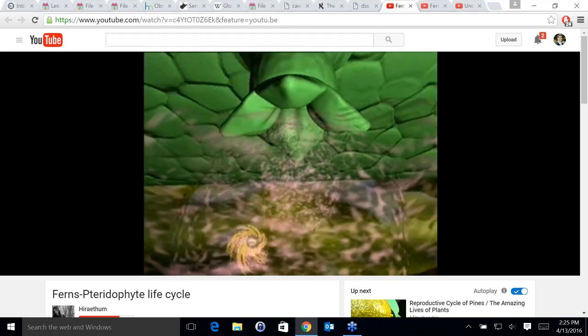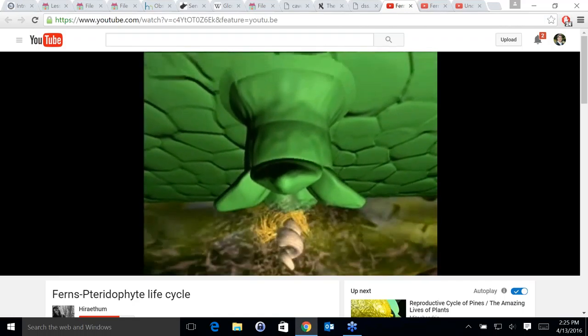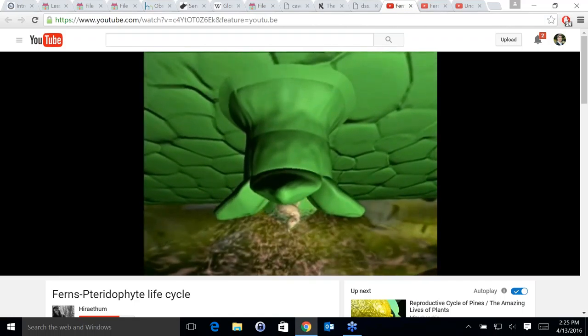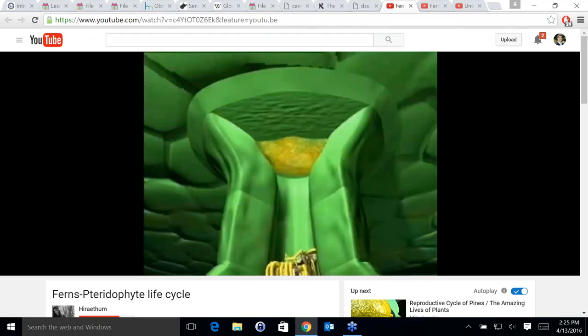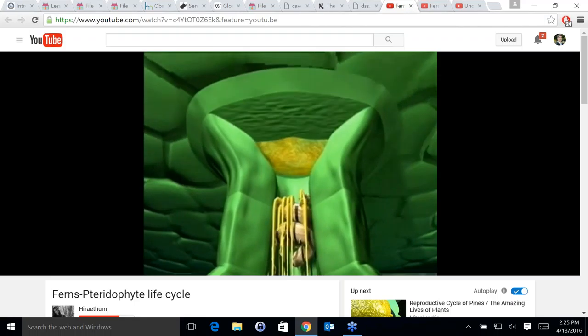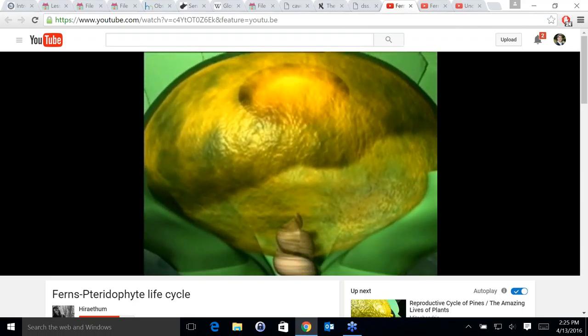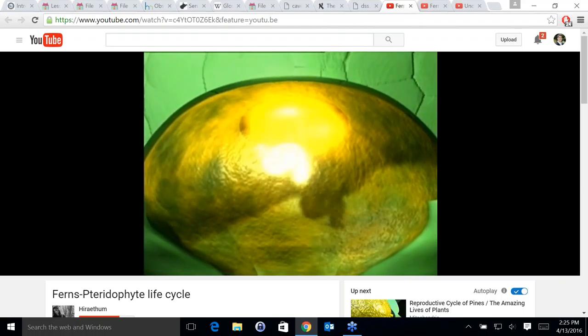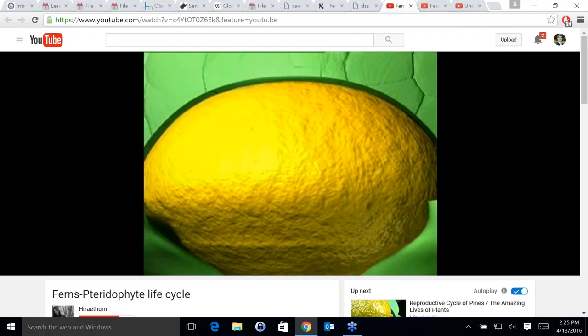Eventually, the sperm cell will travel into the female part, down the neck, and to the venter, the chamber where the egg is. And you can kind of see the sperm cell squeezing through. Then the egg nuclei and the sperm nuclei will fuse, and that causes fertilization. And in return, it creates a zygote.